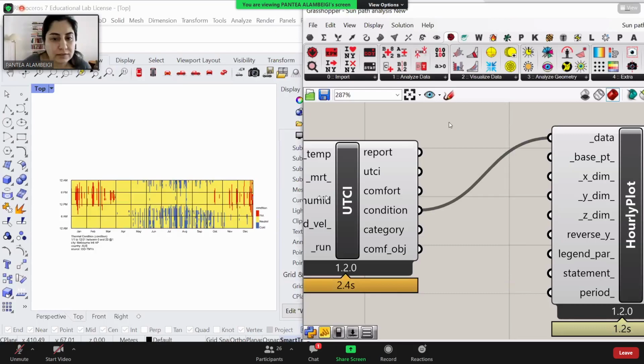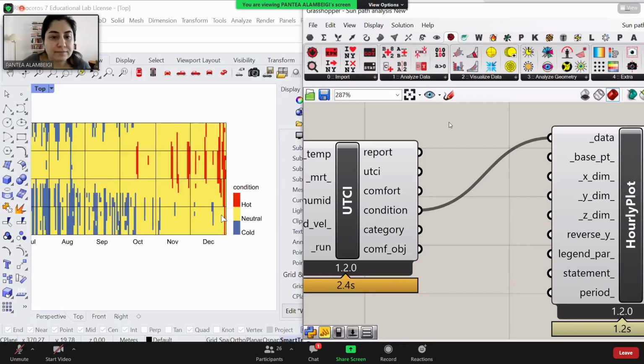And you should expect more comfortable times, because it takes into consideration that it's neutral, either a little bit hot or a little bit cold, which is something that you can still tolerate. If you go to the category, you can see that it gives you all the numbers. So it's not just 0, -1, and +1.